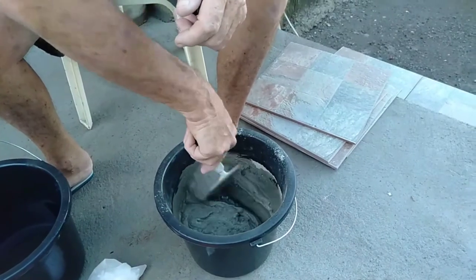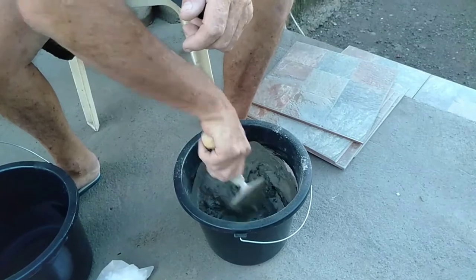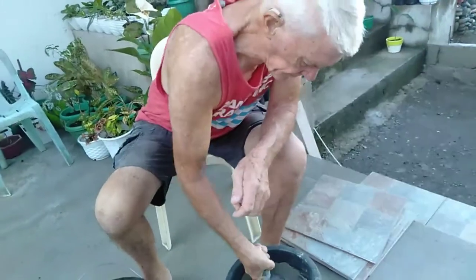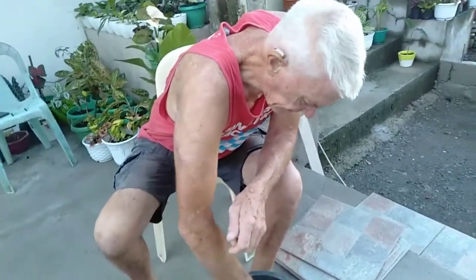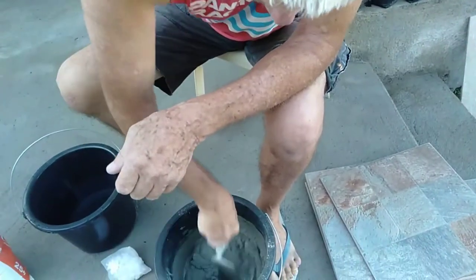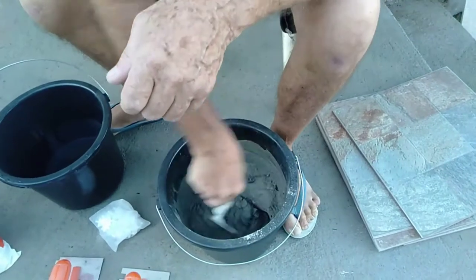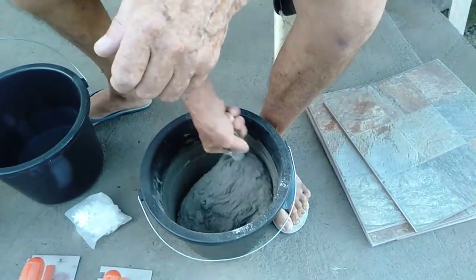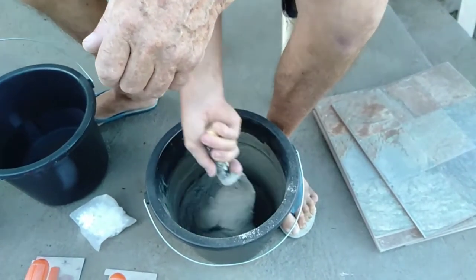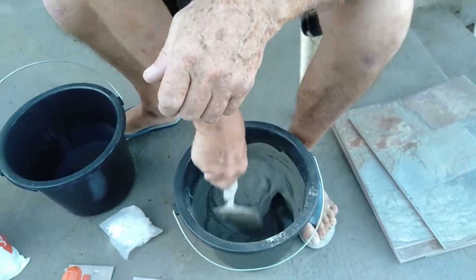Now, what I've done there now is pretty good. Nice and creamy. Just get the lumps out. Some people choose to use an electric mixer. I find that hands-on, doing it oneself, just mixing up by hand, is a much better option. It's everybody's different choice, just the way I do it. And after all, this is a video on how I do it here in the Philippines.